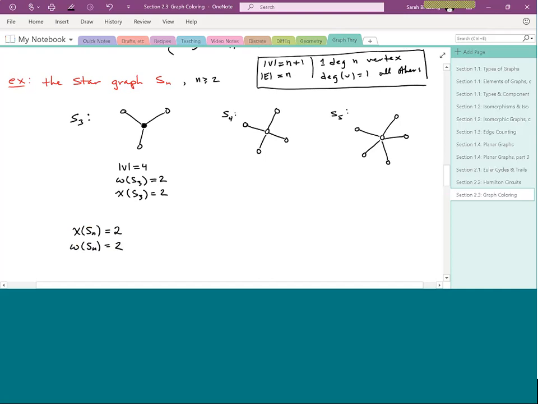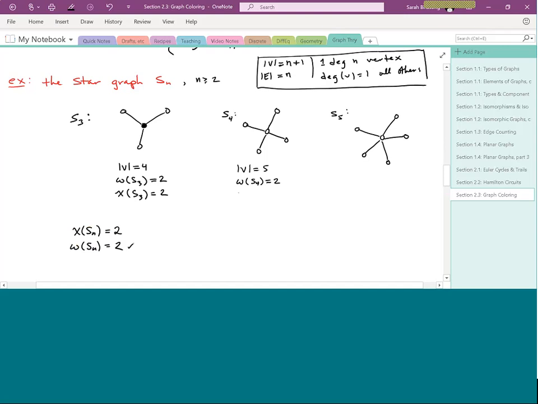The number of vertices is 5, 4 plus 1. The omega is what? Well, definitely vertices and edges, so for sure it's at least 2. Does it have any triangles? Nope. Well, think about what a triangle is. You have to have at least 3 vertices of degree 2 to get a triangle. Are we ever going to have at least 3 vertices of degree 2? No. So this one's just going to stop at 2. So yes, that one is true.